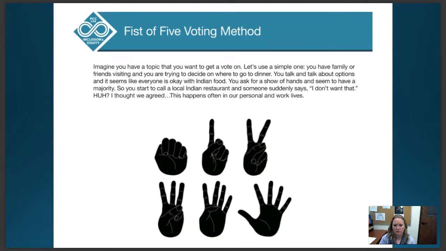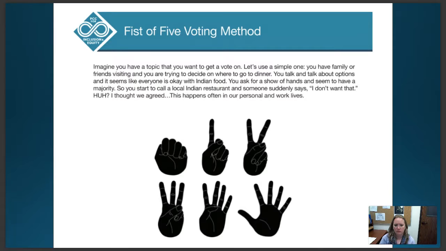You'll see here a diagram of hands in various positions. If you want to go out to Indian food, you ask everybody to raise their hand. Five fingers means this is the best decision ever, I'm all in. And a closed fist means no, I don't want to do this.